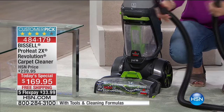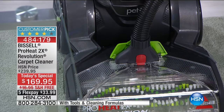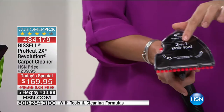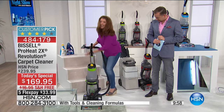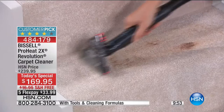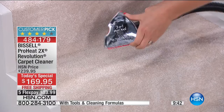Once you own something like this, you use it when you need it — outdoors, in the car, the baby car seat, a coffee spill. You've got all the tools for full flexibility. Other deep cleaners had the hose on the back and it was very clumsy, but Bissell has changed the game. You take your hose and add it to the front — the machine knows what to do.